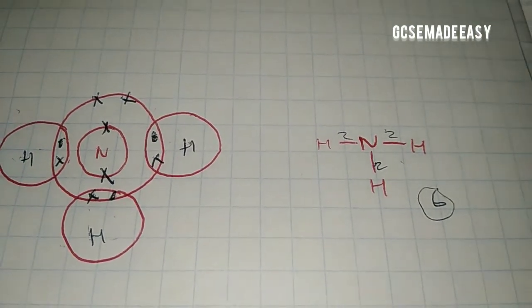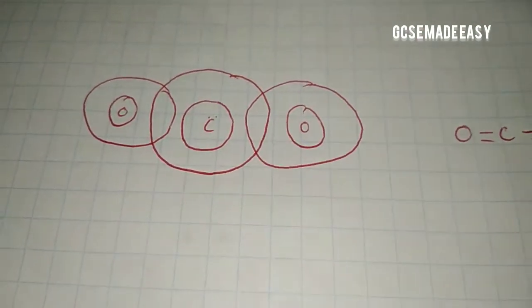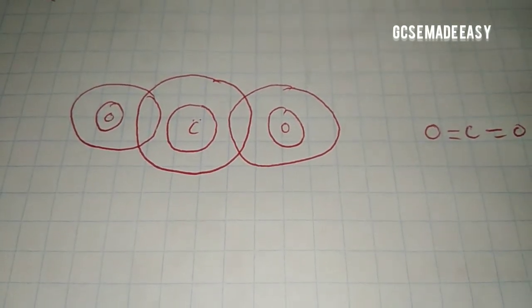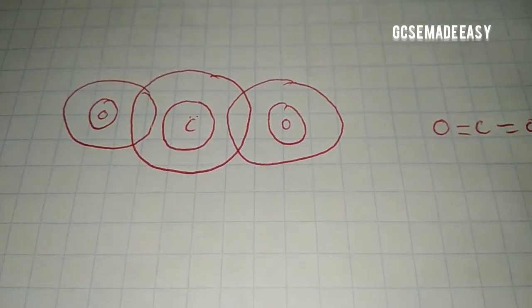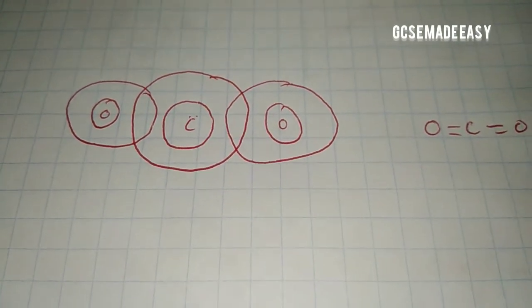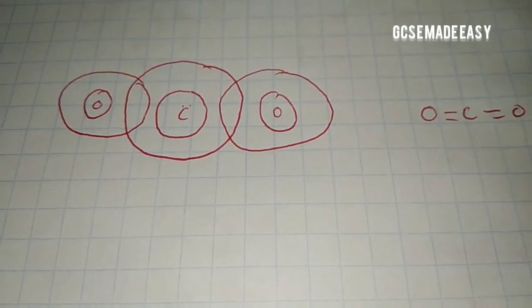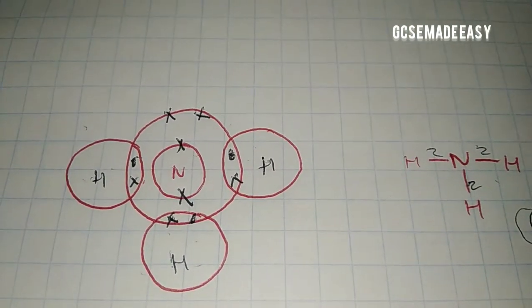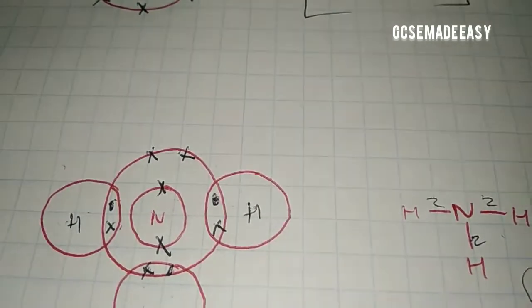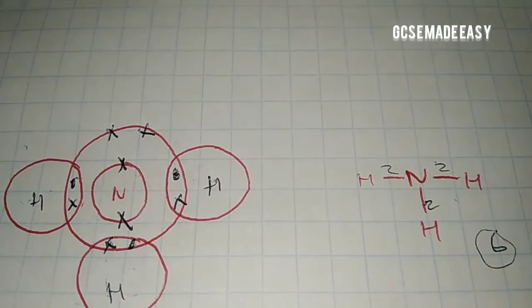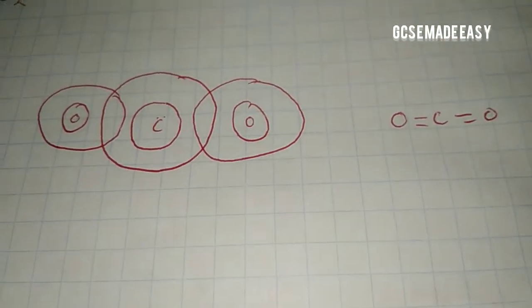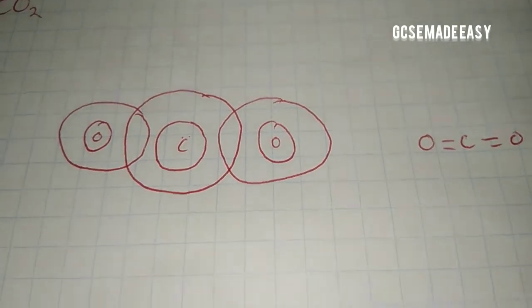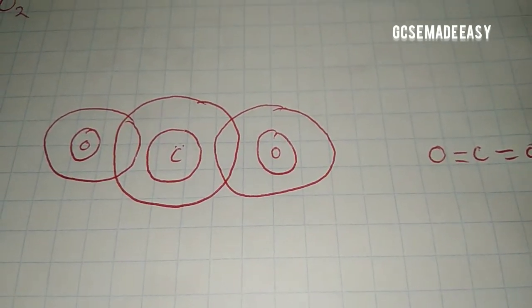Now, going to another example, where we are going to show the bonding of carbon dioxide. Carbon dioxide is carbon and 2 oxygens. I want us to note something here, because between the 2 examples, carbon dioxide and ammonia, and even for oxygen, we can see that we have what we call a central atom. There is an atom that stays in the middle while other atoms surround it. Now the question is, how do you know which one is the central atom?